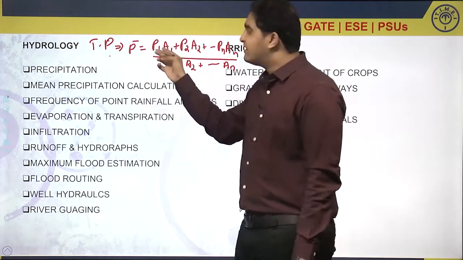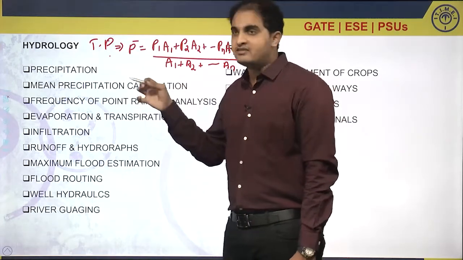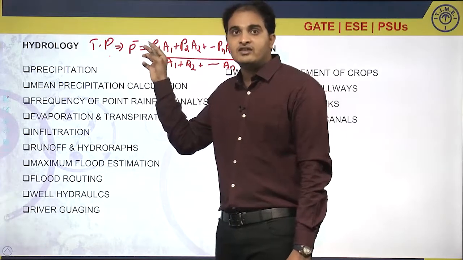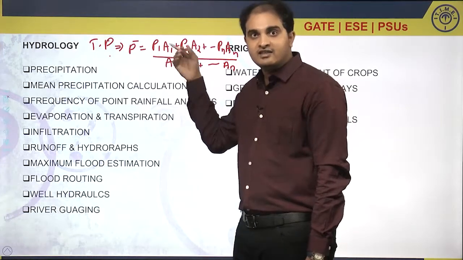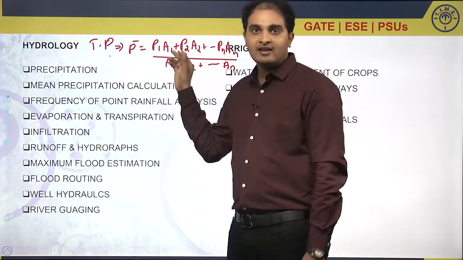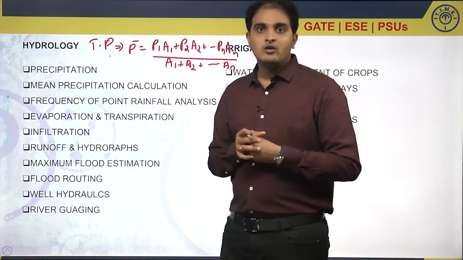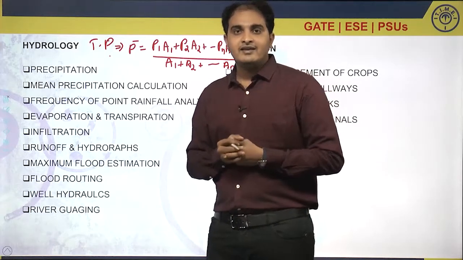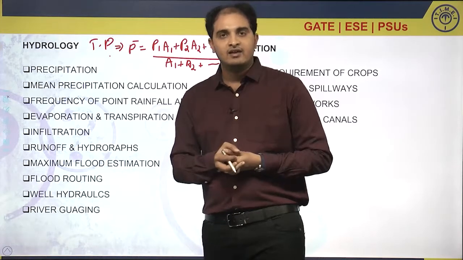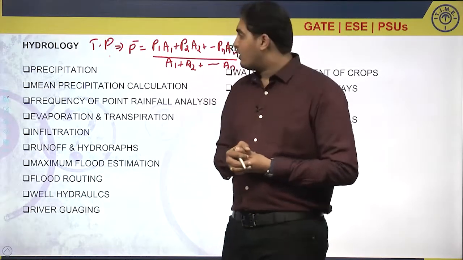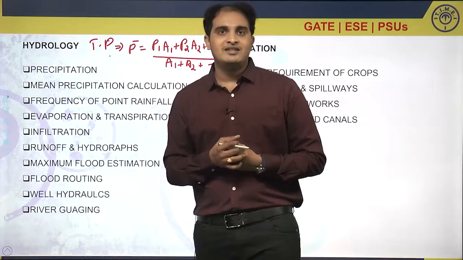That means P1 is the rainfall recorded by rain gauge station 1 and A1 is the area that is influenced, that means the area for which the rain gauge is recording the first rainfall value. Area influenced by first rain gauge. P2, rainfall recorded by rain gauge station 2. A2, area influenced by second rain gauge. So the most important thing in GATE exam is how to work out the area influenced by each rain gauge station. So it depends on the shape, whether it's a square, a rectangle, a triangle, an equilateral triangle, or else sometimes you can assume the catchment to be in the shape of a circle. Sometimes you can assume the catchment to be in the shape of a sphere.